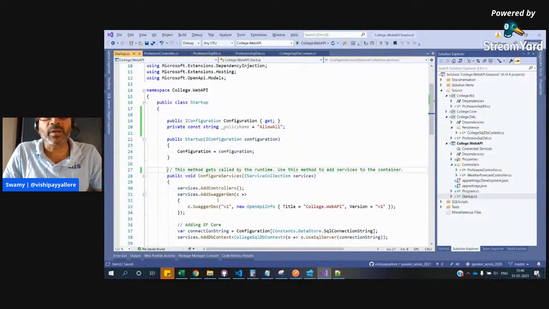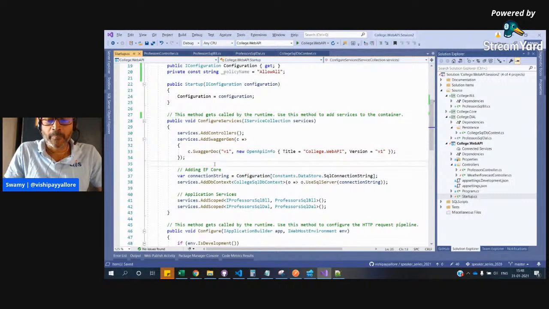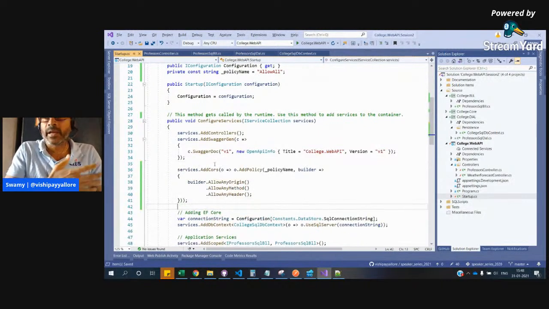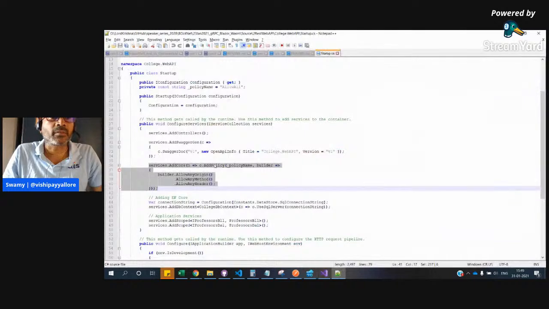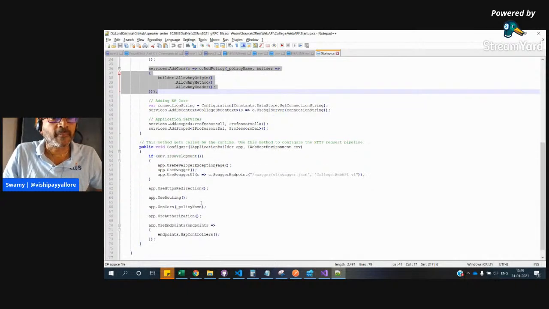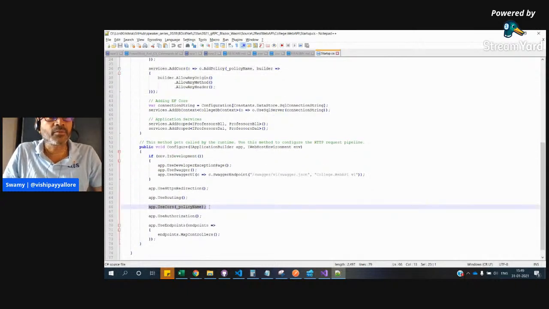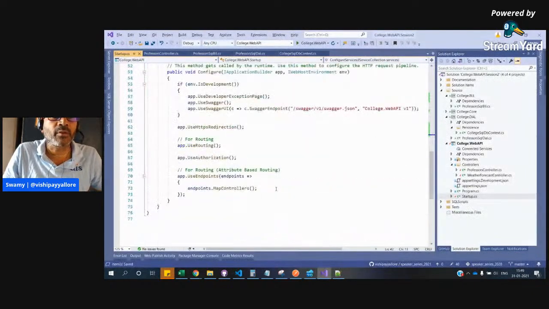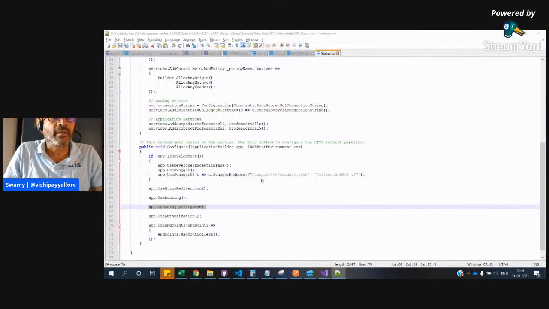We are doing like this, but we should be extra careful what kind of endpoints and FQDNs you need to allow. You need to be extra careful in selecting that. So I'm allowing any origin, any method, any header, but that should be a 100% careful decision. Speak to the infrastructure architect and the solution architect to find out what is the best thing to do, which endpoints we should allow and other things. That's a different discussion altogether.